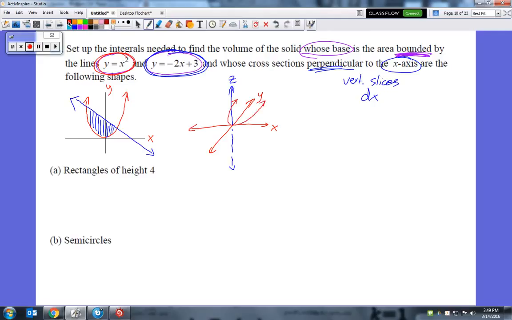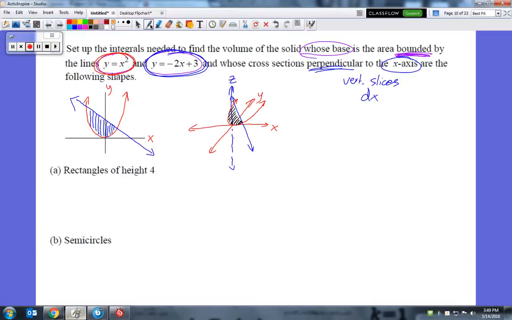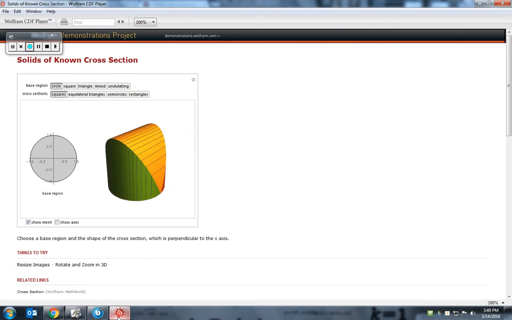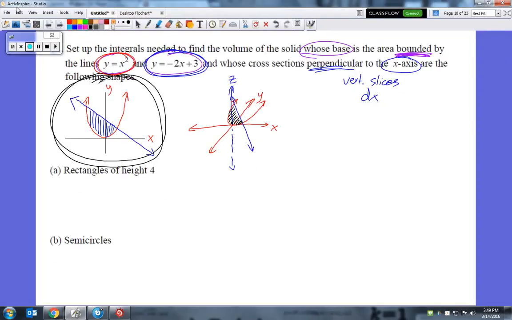So x squared is up here. It's like laying down, if you will, and that negative 2x plus 3 is here, so that each perpendicular, I'm going to do it in black, is going to be perpendicular to the x-axis. And you see them, they're vertical slices, and it's basically what we were showing here. We showed the three-dimensional rendering here with the comparable base that's being a circle here. So I'm doing the same thing in my notes. This is the base that is describing that piece over here, right? This base is the same as this base, okay? And then the 3D rendering is going to be over here. So they're going to pop out of the picture.